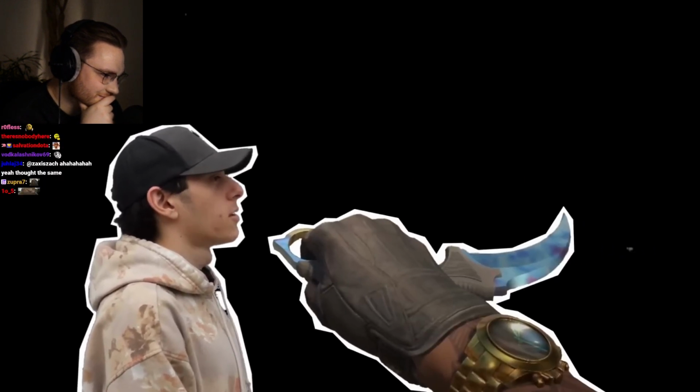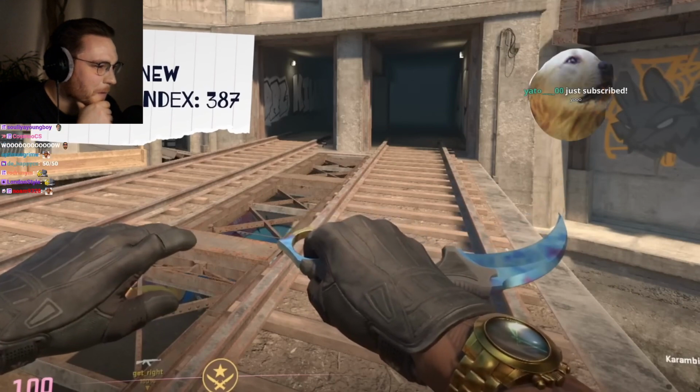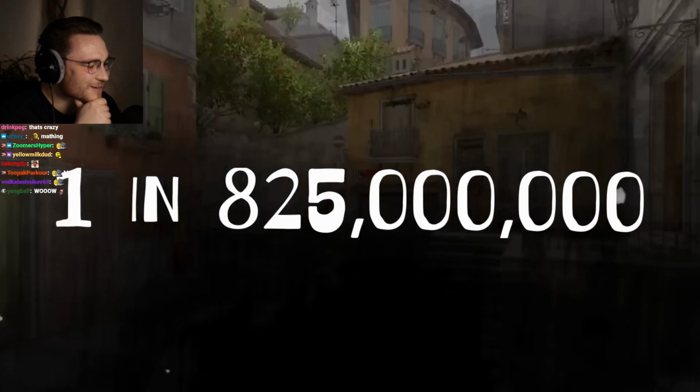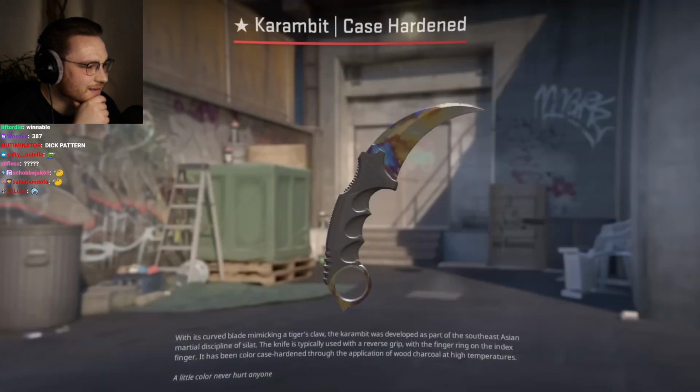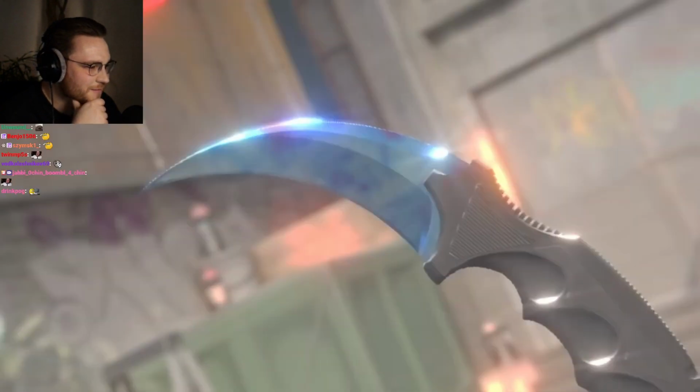If we use these exact same calculations on the factory new Karambit case hardened pattern 387, we find that it's a 1 in 825 million chance to be unboxed. Now, obviously, that's the same odds as every other factory new case hardened, but this is the holy grail of blue gems, and there's only one.